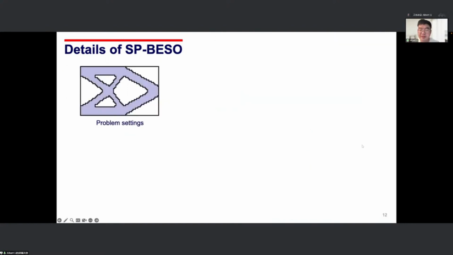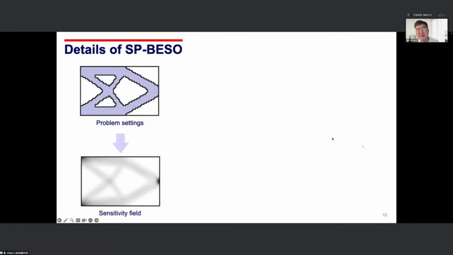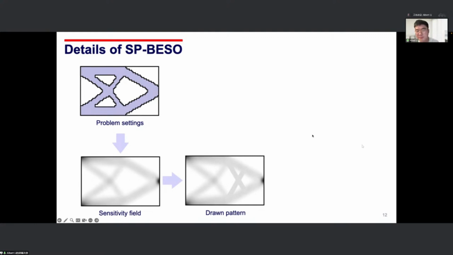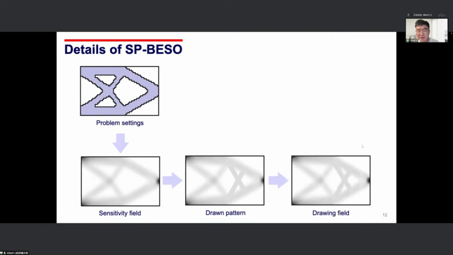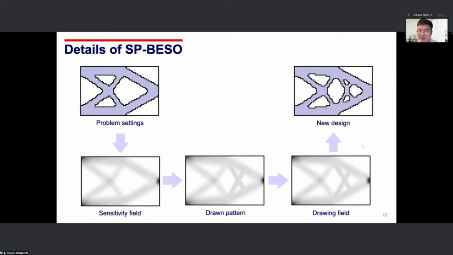Also, the drawing system can be based on the existing solution. First, the nodal sensitivity field of the existing design can be converted to a texture using the bilinear interpolation method. Next, users can draw or remove some structural members from the texture. The texture is then used to calculate the drawing weights for the subsequent topology optimization. Finally, a new design is created based on the updated drawing weights.